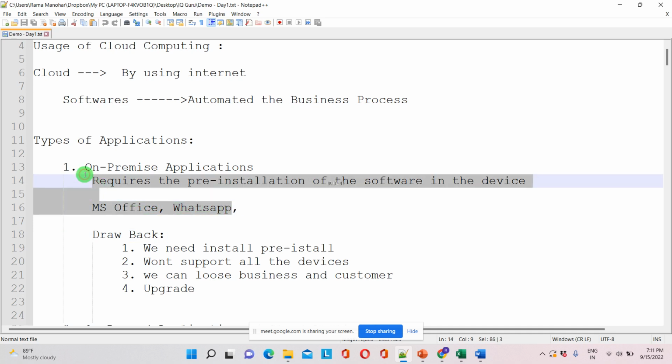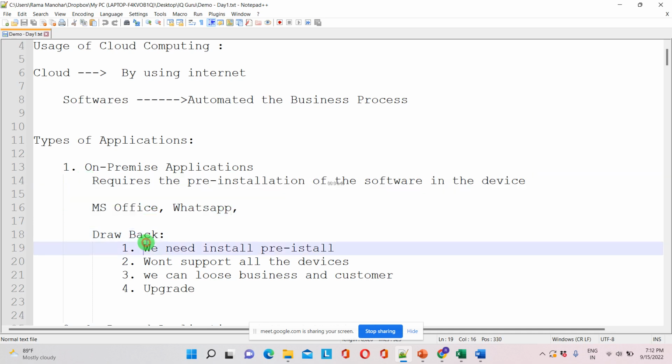The drawbacks of on-premise applications are that we need to pre-install the software, and it won't support all devices. We can lose business and customers, and there is no automatic upgrade option if you install through CDs or Google Chrome.